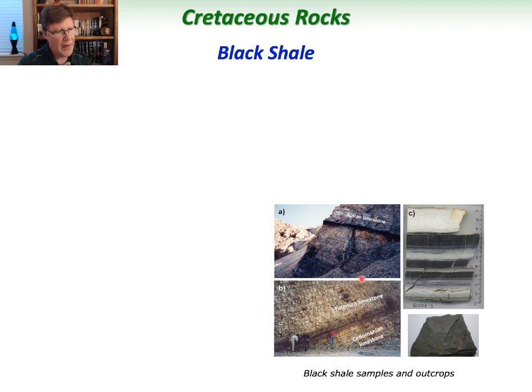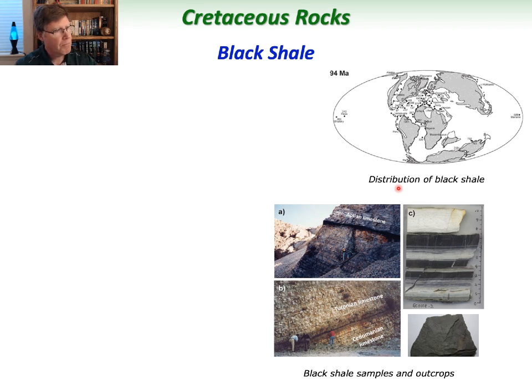These different named limestones are age names: Aptian, Turonian, Cenomanian. Those are Cretaceous names for ages. We find these black shales distributed around the world from North America, South America, Europe, and we think they occupied shallow marine environments in each of these places, whether it was the North American interior seaway or the Tethys Ocean, Western Europe.